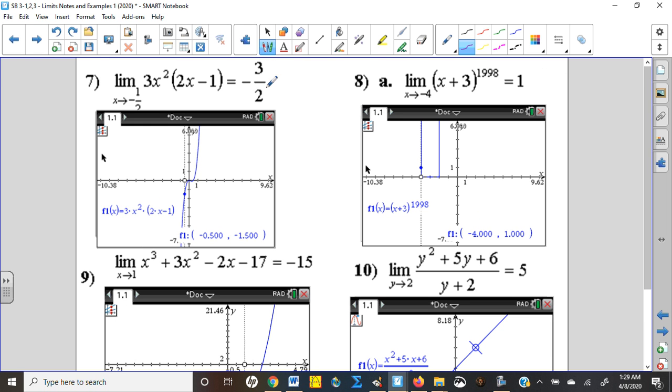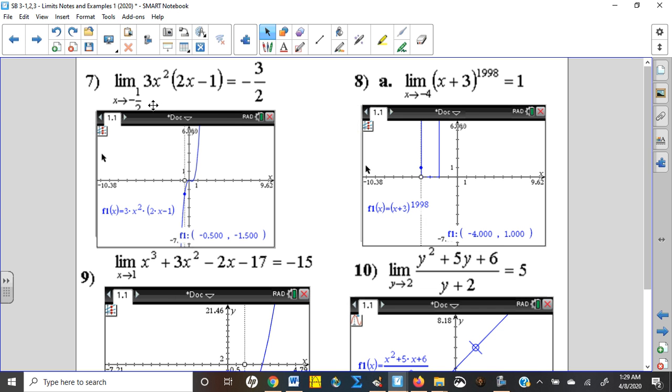If I plug a -3/2 into this function, and you'd have to show the algebra, you would want to show 2 times -3/2 is -3, -3 minus 1 is -4, and then multiply that by whatever -3/2 squared times 3 is, and get your value, okay? Not a big deal. Turns out to be, I believe, negative 3 halves. Oh, I'm sorry, I was plugging negative 3 halves in. I was supposed to plug negative 1 half in.